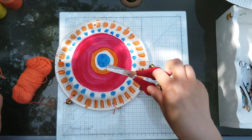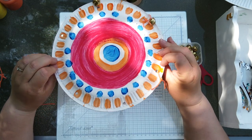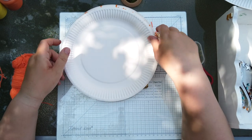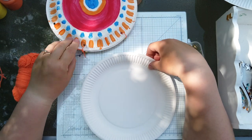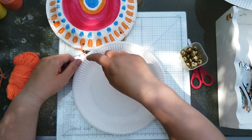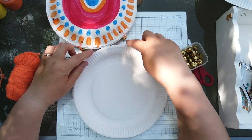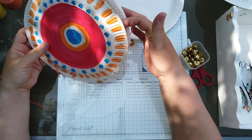If you don't have any bells, you can do this to make a shaker instead. Decorate both sides of your plate on the outside only. On the inside of the plate that's not decorated, put some rice, some stones, or some cereal — anything that makes a shaky noise. Then put the top plate on top and either tape all the way around the edge overlapping both plates, or glue and then staple, just to make sure — because if you shake it and you've got gaps, the things inside will come out. It's basically the same process but you've just got to make sure you've got no gaps like we have on the tambourine.